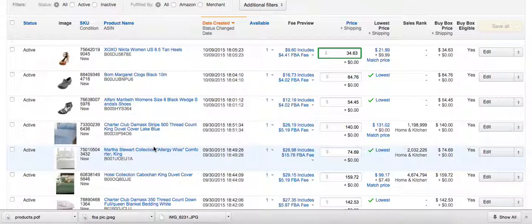And lots of people that have Amazon Prime specifically look to purchase Amazon Prime products. I know I do. Why would I want to pay for shipping when I know I can get it for free? So that's how you basically set up a Fulfilled by Amazon order. And if you start small, it's a really painless process that you can do. And you can start sending stuff in and making profits right away.